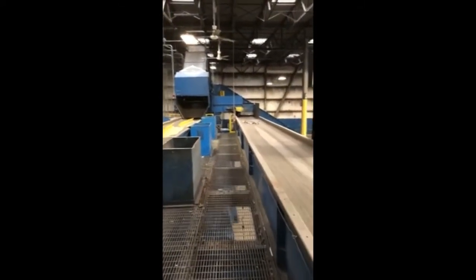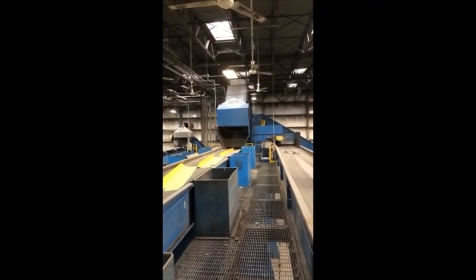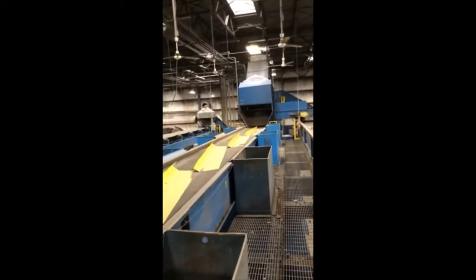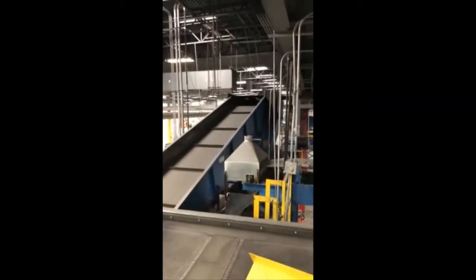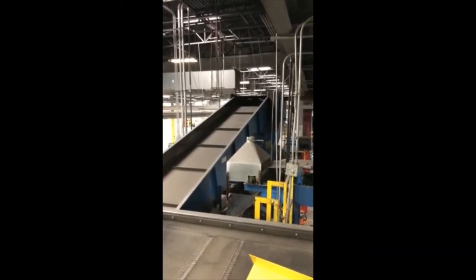This is a look back at the conveyor that brought the material up. The right-hand side would be the steel magnetics, and the main line here was the non-magnetics. The two rejoined and went up into the SSI quad shredder.